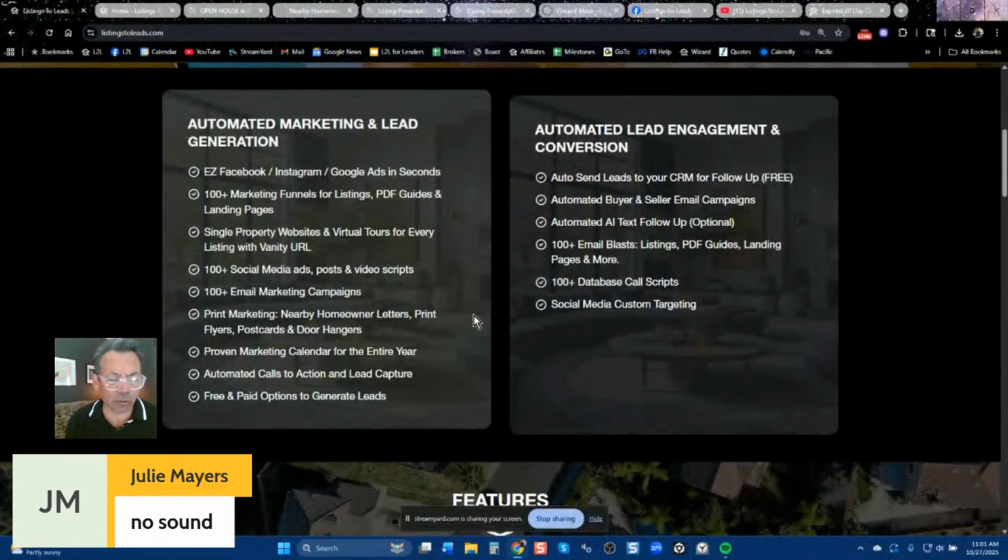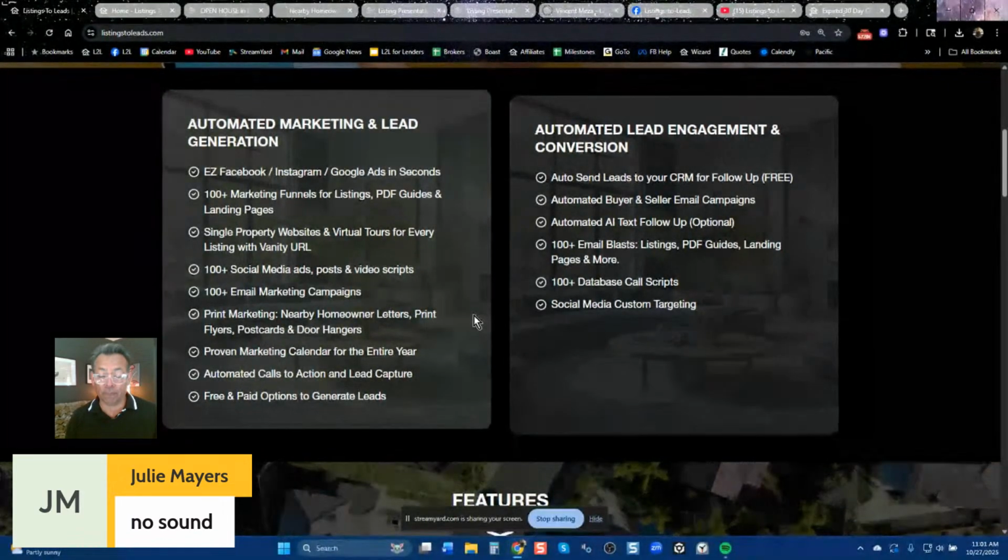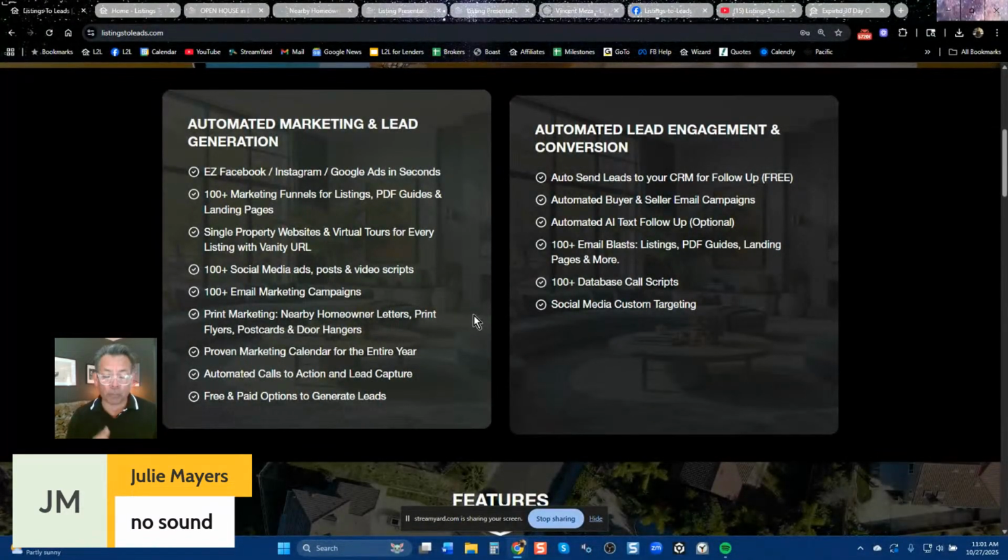Okay, so let's just go on the left panel. Easy Facebook and Google ads. This is actually super valuable. You can run ads in a couple clicks here, and every lead from Facebook gets name, email, and phone number auto-populated from their profile. So whoever clicks on the ad, they're not even typing in their information. The lead is filled with their name, email, and phone number from the profile.